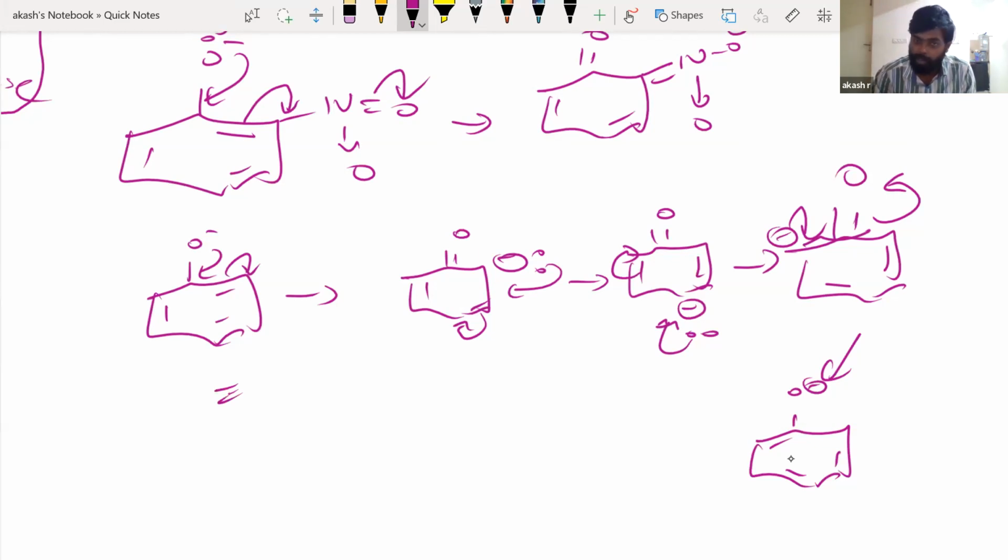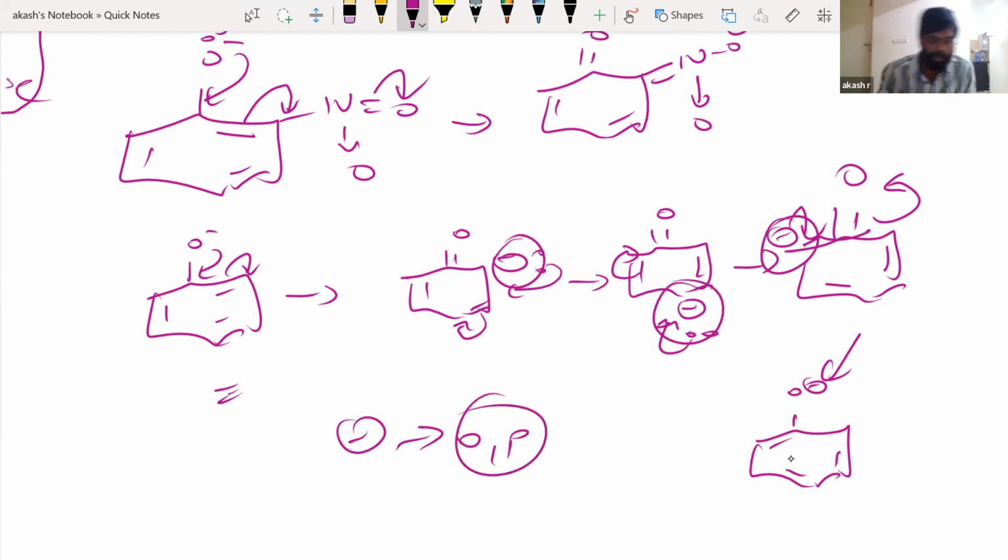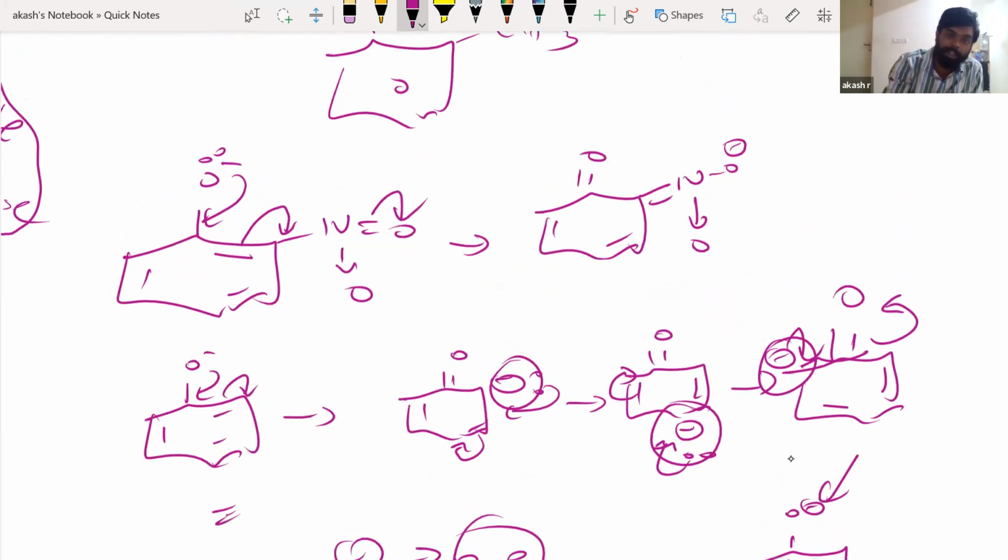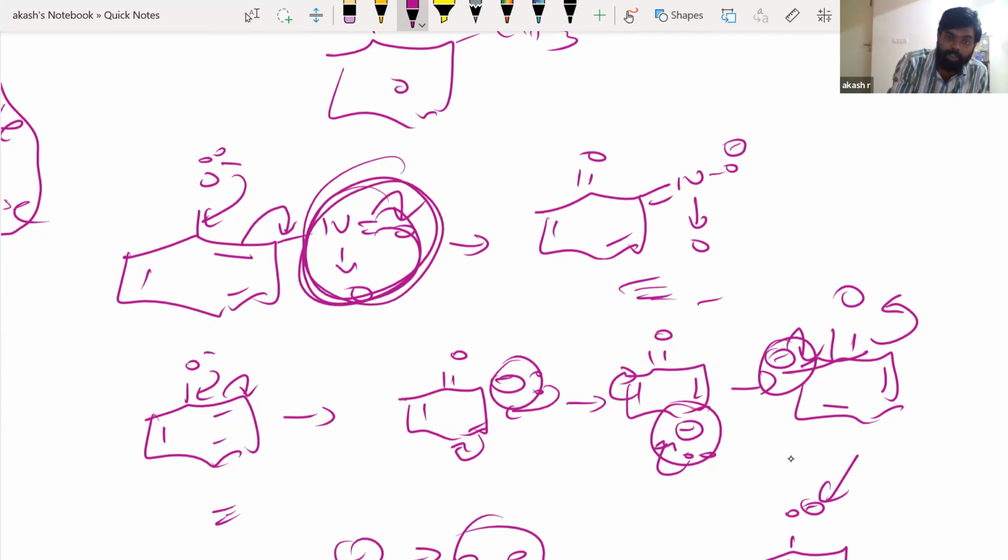Now, if you observe very carefully, where are you forming negative charges? Here, here, and here. So can I conclude that the negative charge is formed only at ortho and para positions? Is it not? For the phenoxide ion, the negative charge is formed only at ortho and para positions, right? So now, if I can place an electron withdrawing group like NO2 in that particular position, see what is happening. This also will happen along with whatever resonance structures we have written here. But more resonance structures are coming because of this NO2 presence also.